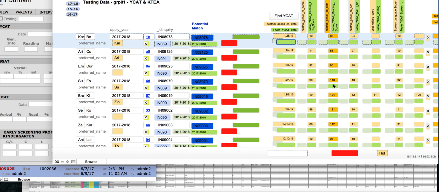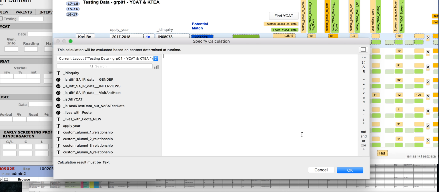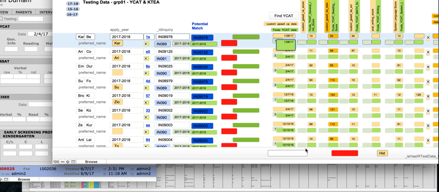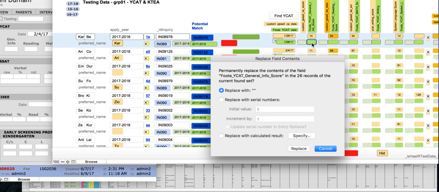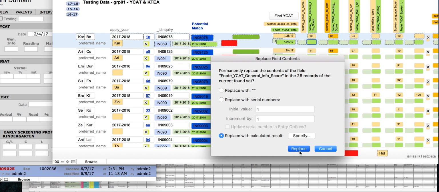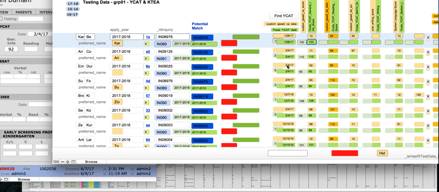So if I fill that, it'd be really good if I filled it the right way. And that fills with the date. And then if I do the score, that fills in, and you can even see it pop in over there. And then on down the line, I could just keep on doing that.